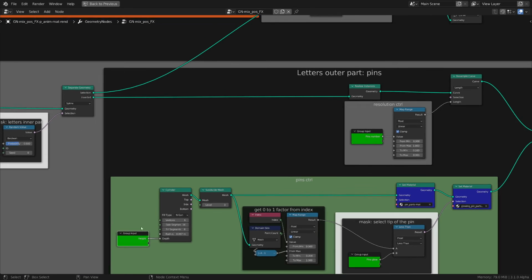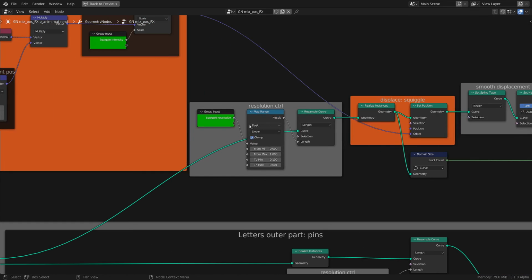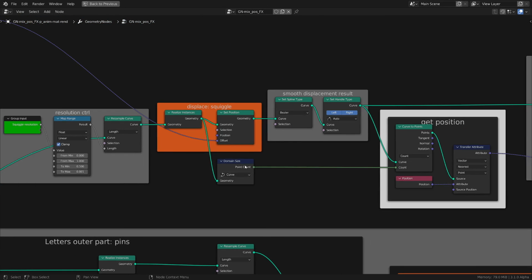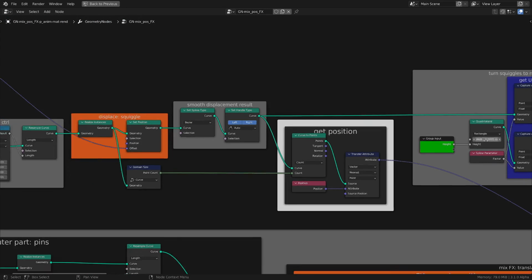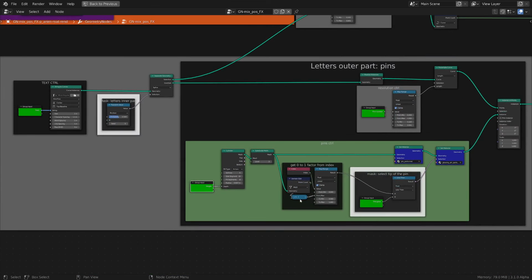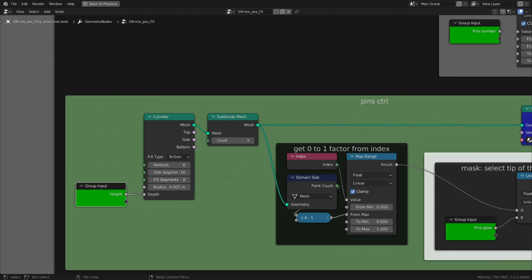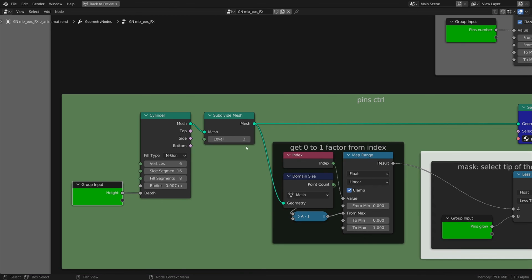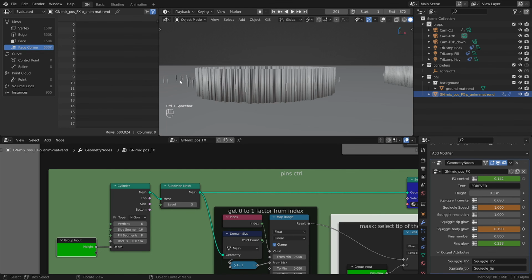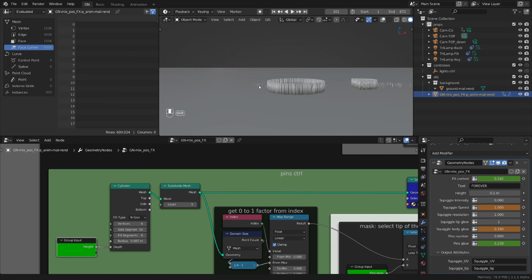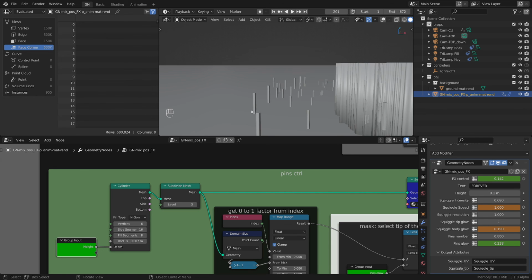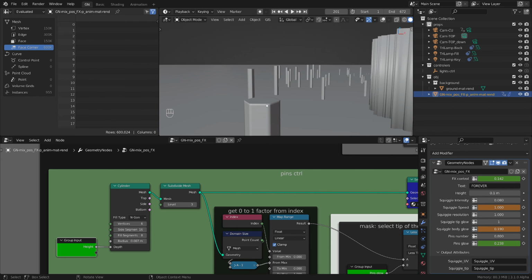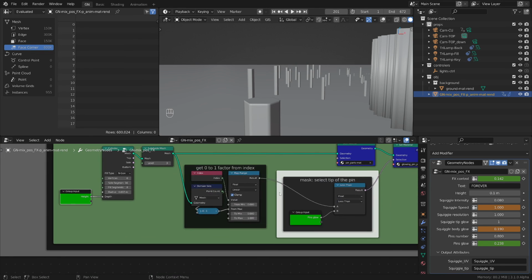This depth is using the height that is actually used by this setup here, the squiggles, so they are in sync, they have the same height. I added a little bit of resolution to get a smooth result to these pins, if we go close to look at them, to get this result from here.